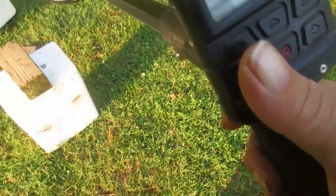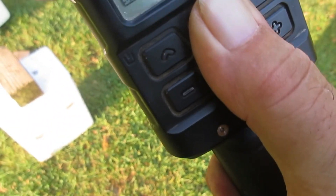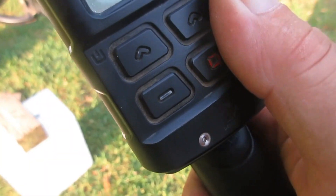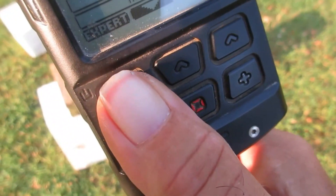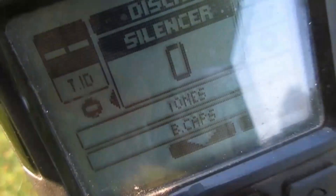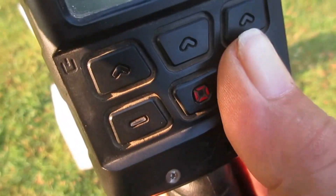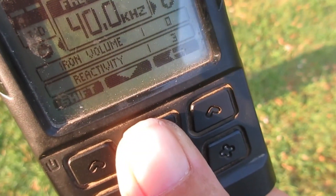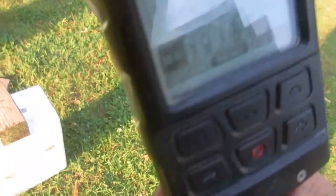Now they're set up identical, and I'll change into the video just to show you here. Iron TID is off. These programs are set up with identical disc in the window, two tones set up identical — zero zero through ten, silencer zero zero, no bottle cap. That's the sensitive, and I'll go over to the sensitive FTE and show you both at 95 sensitivity, reactivity three, and both are even on the same shift on the noise cancel.